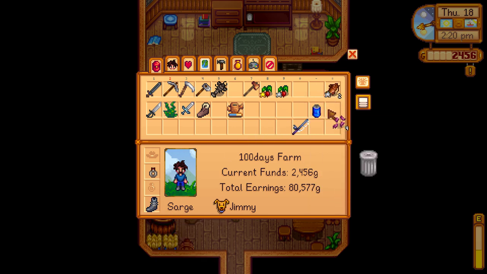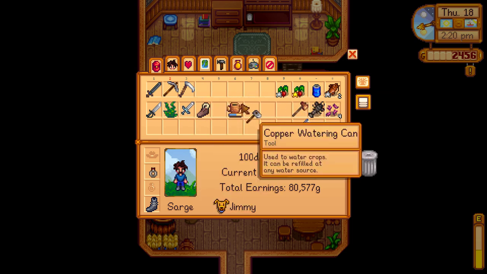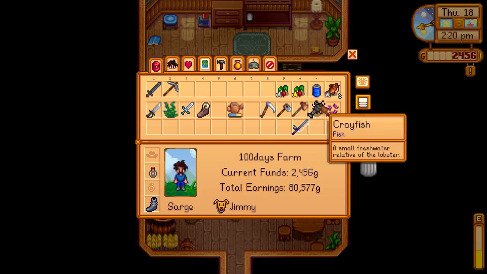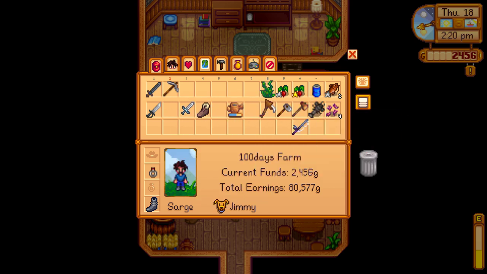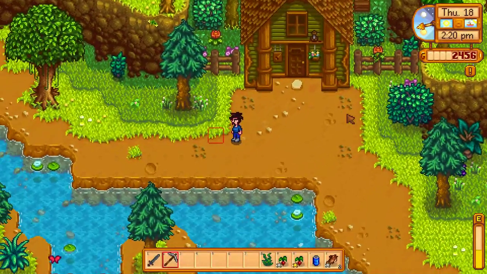Let's get these. I'm gonna go to the mines for the rest of the day. Can't eat crayfish. Don't need an axe. Don't need a hoe. Don't need that either. Alright. Let's head to the mines. Do the mining things. Should be able to get pretty far now.